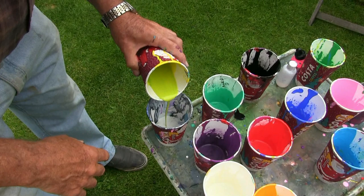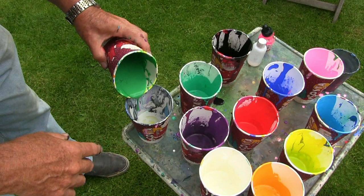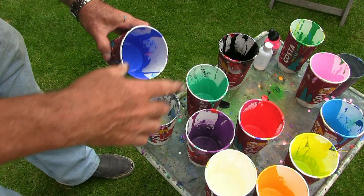It's very thin this time, it's probably too thin, which means that the paint is going straight down and in and not under the surface enough. So I'm not sure this is going to work at all. I think I've just made it far too thin. Yeah, the paint's not going to sit on the top. But it'll be interesting to see what it does do, won't it?